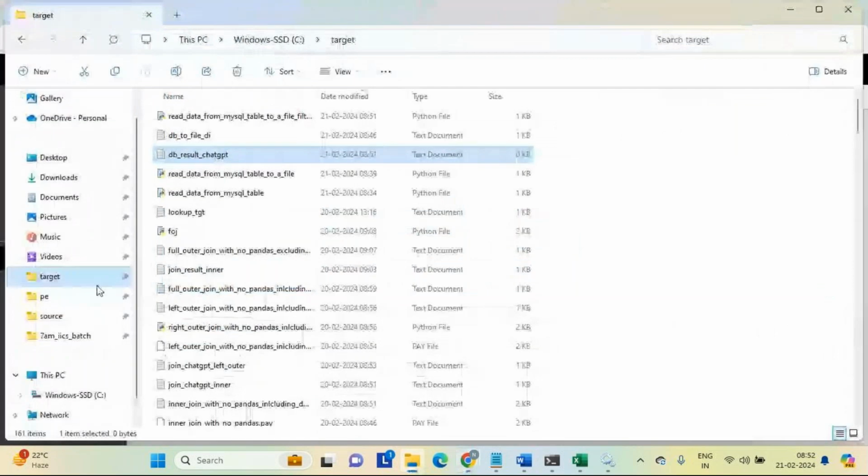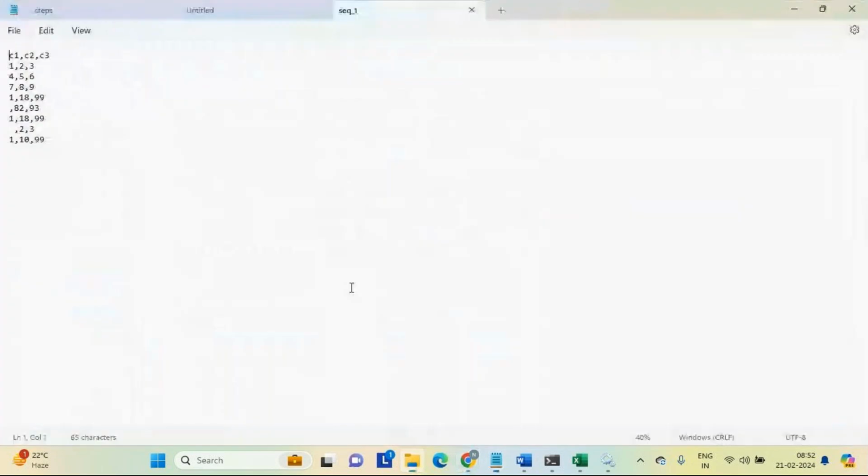We read the data from the seq1 flat file, where we used C1 as group by, yes or no? C1 as group by and C2 for calculation of sum, and we also performed sum, maximum and count. These three operations we have done, right? That's what we did based on this particular flat file.